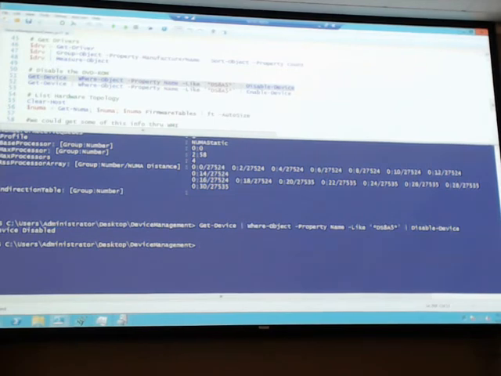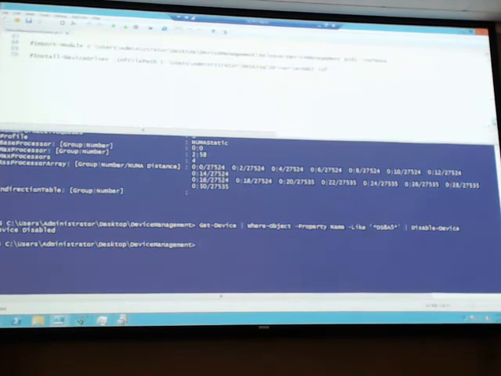We also have a cmdlet that gives you the ability to install a driver. I'm not going to show that because I have drivers set up for all the devices already. But that's one of the cmdlets: install device driver. Basically, what this cmdlet does is it receives as a parameter a .inf file. It installs this .inf file in the driver store and refreshes the Plug and Play stack, so if the device is there already, it will install the driver. Talking about driver installation, another usage example of these cmdlets.